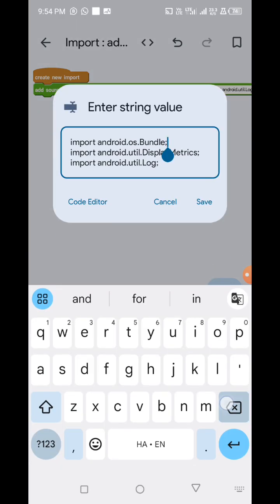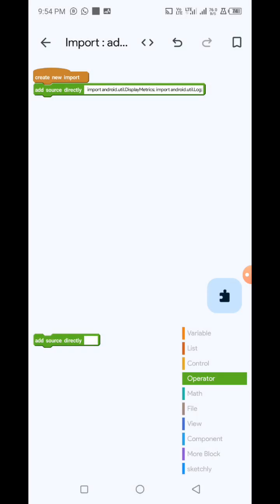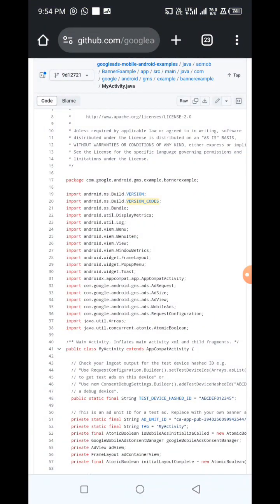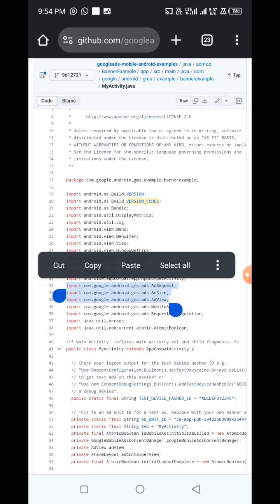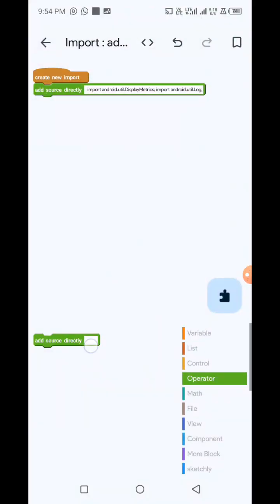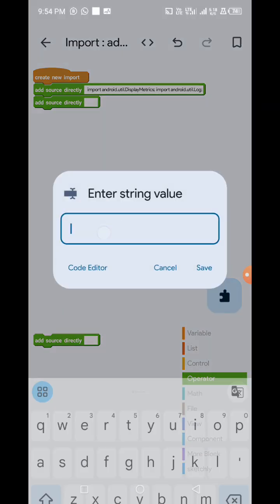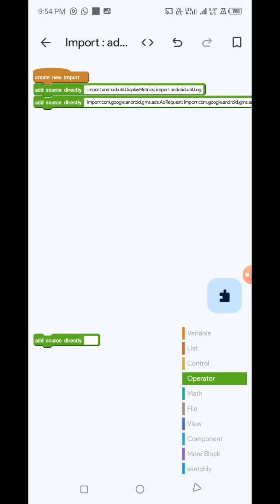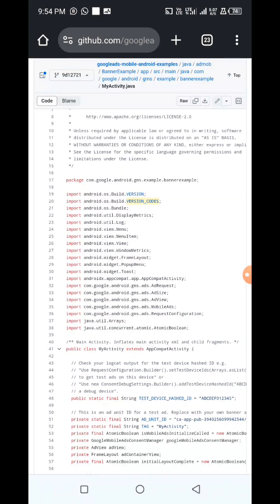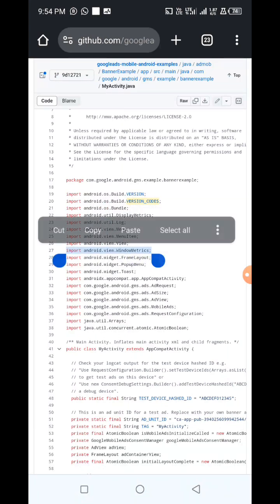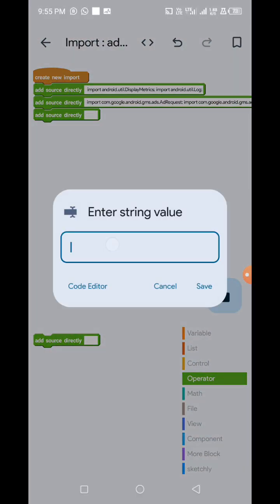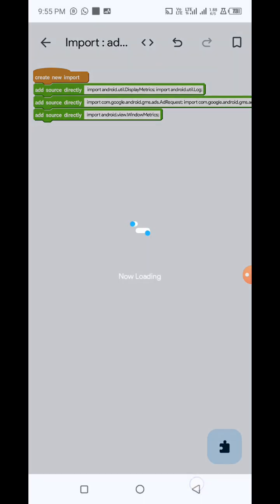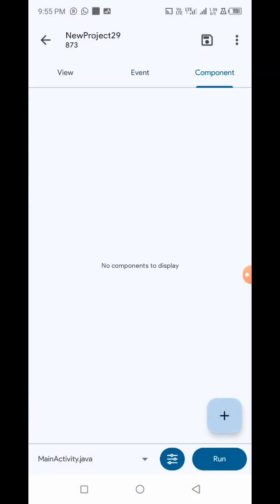This is already imported by Sketchware by default. So let me just optimize our imports. Let's import these two. So let's import this WindowMetrics. So that is that.